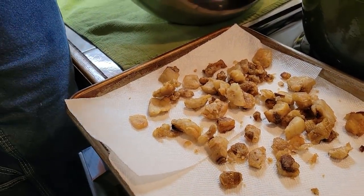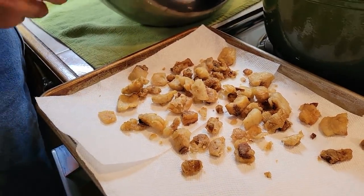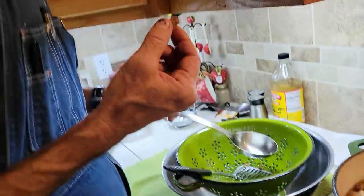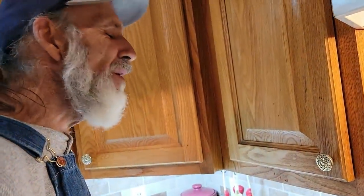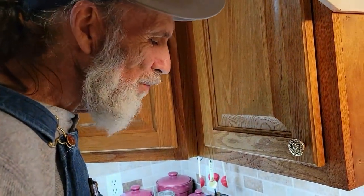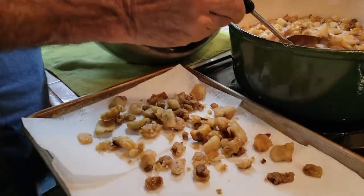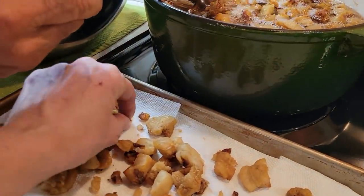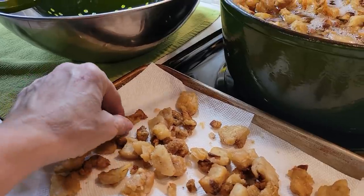What do you think? They good without salt? I got to give one a try. Mmm. It's good without salt, ain't it? It'd be better with salt, but I'm going to tell you what, it's awesome. It tastes really good. It's really awesome.